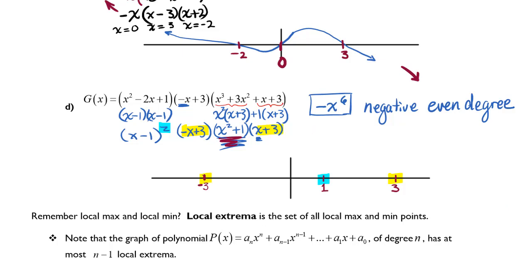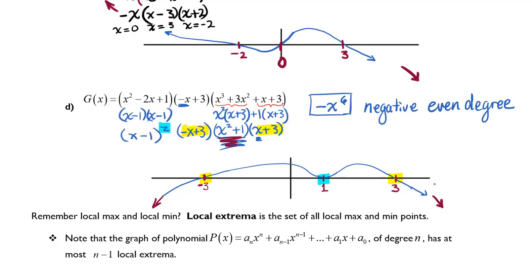Discussing end behavior, if it's an even degree negative, that means my end behavior will be in the bottom left and bottom right quadrants. And now I just wiggle through the roots. Cross straight through at negative 3. Bounce at 1. Go straight through at 3. And ta-da! My end behavior matches.